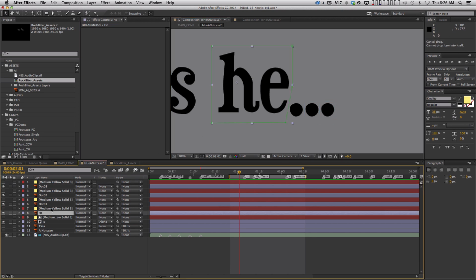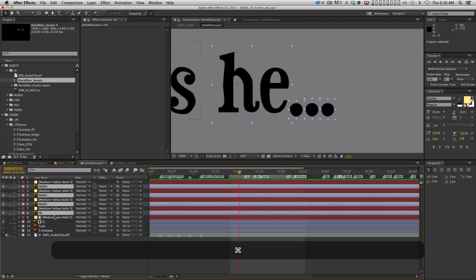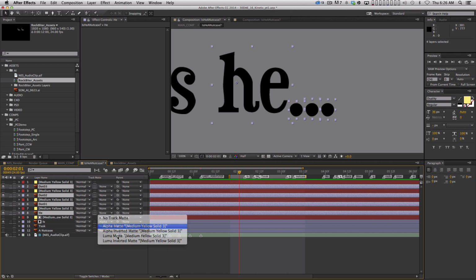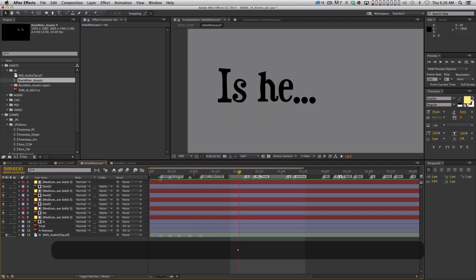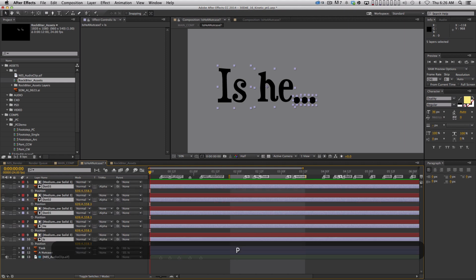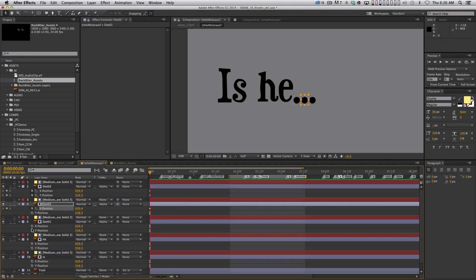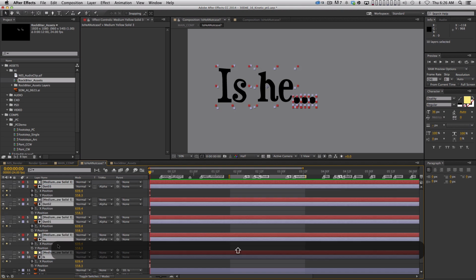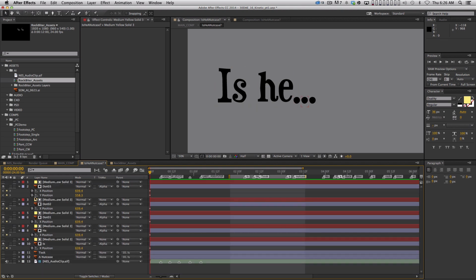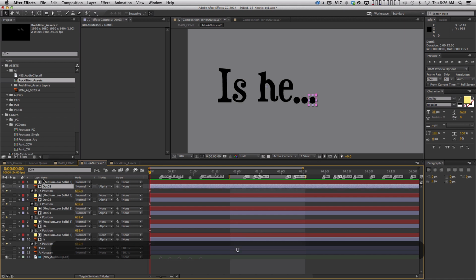And then we just need to tell all of these other layers to use whatever layers above them as an alpha mat. Fantastic. All right, so then we need to have each layer slide from left to right. So now what we can do is open up the position property for each of these layers, select all the position properties, control click, separate dimensions, and all we want to animate is X position. Okay, so I just turned on the stopwatch for those, hit U. I accidentally turned on Y for this one, which I don't want.